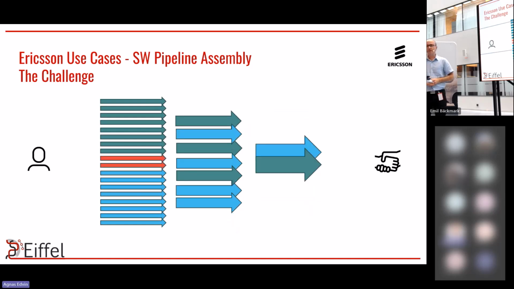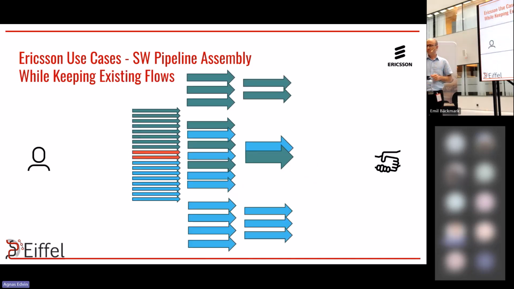And then we got the challenge, a couple of years back, to merge these together to make sure that parts of the different solutions could be interleaved with each other, and we could provide one solution to the customer that manages both the cloud setup and also the legacy version. So we call that the one radio access network, the one RAN. And this should be done by still keeping the existing flows. So the old isolated ones should still be there, but the new one should be there as well.